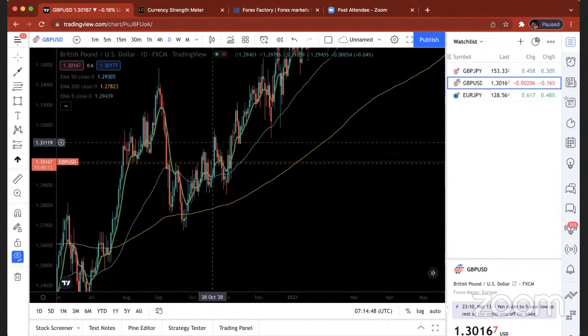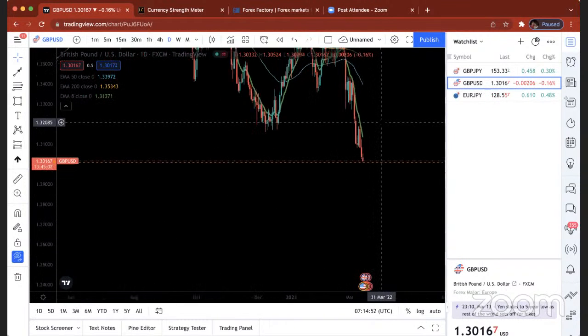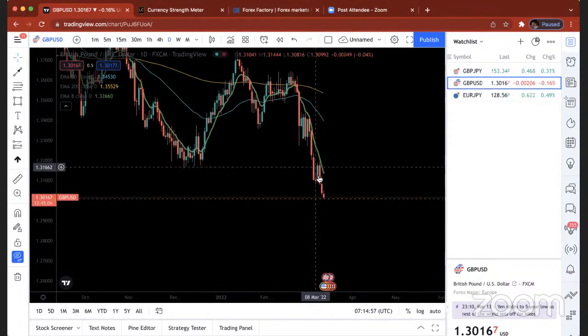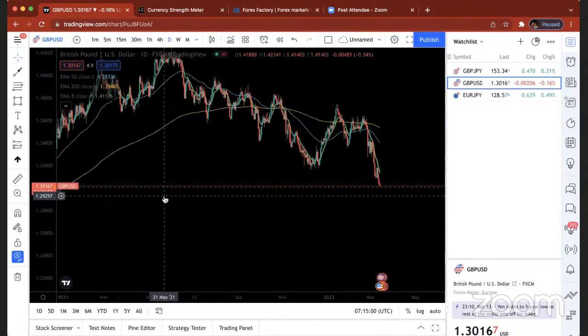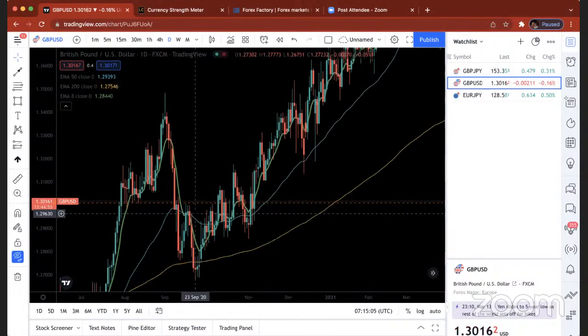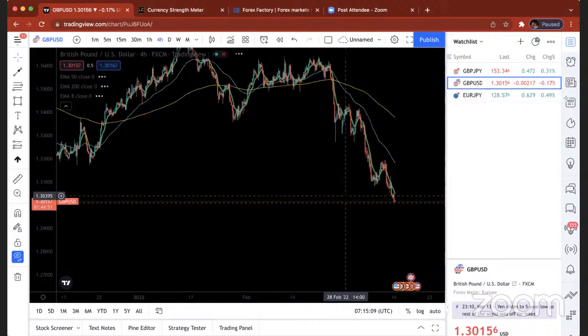We do have to be cautious on this trade. Reason being is it has been dropping for a while. Sometimes it's not the best to hop on trades that have been selling, dropping, because we can reach a point of exhaustion, and kind of like an oversold market. So we will be paying attention to price just because we are approaching support. And this is the daily time frame. But let's get a little bit closer.